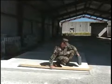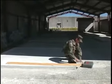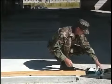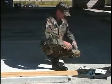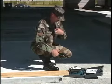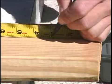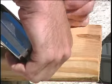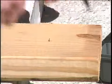Our first application calls for securing a wooden sill plate to a concrete pad. The situation will demonstrate the versatility of this tool by drilling through two completely different types of material, wood and concrete. Accurately measure and mark the board where the hole is to be drilled. This location must fit within the edges of the concrete structure below.